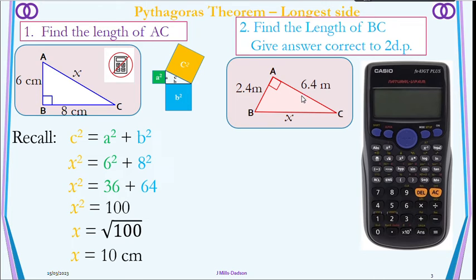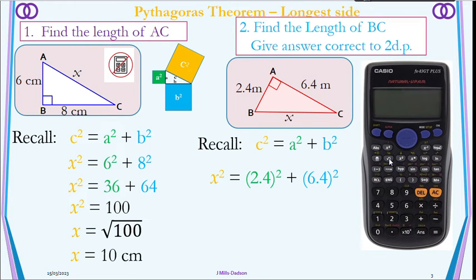When it's calculator, same principle. We start with the principle. That is the longest side. So we state our first principle and replace them with the numbers. That's what we have. And because at the end we're going to work out the square root, we don't need to waste our time working this out because calculators are allowed.